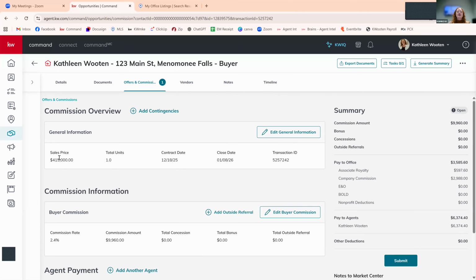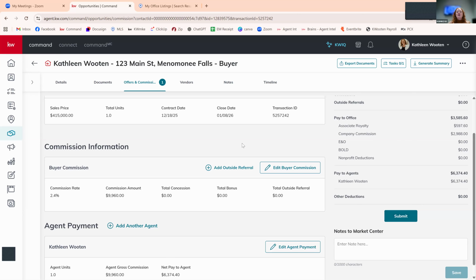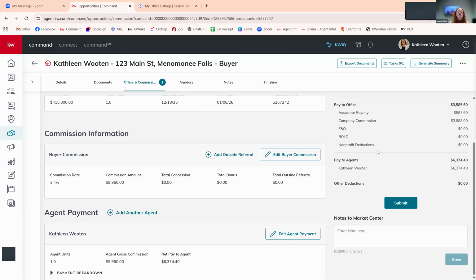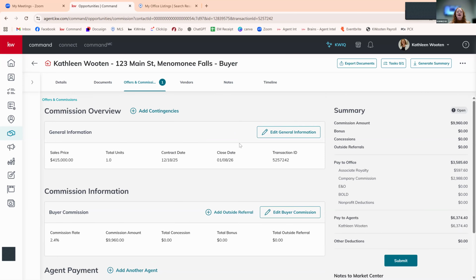Okay, so don't worry too much about a price drop. But if you've submitted it and then you're like, oh no, I have to pay out a referral, we're going to make you terminate it and redo this whole commission page, and add in that referral. Okay. So before you hit submit, just double check that you have everything that you need on this commission page. That way you don't have to redo it later.